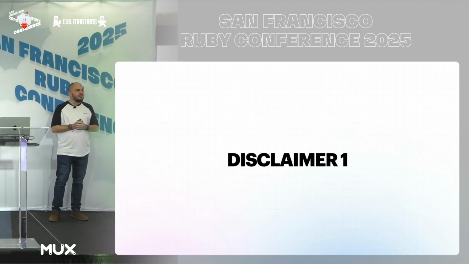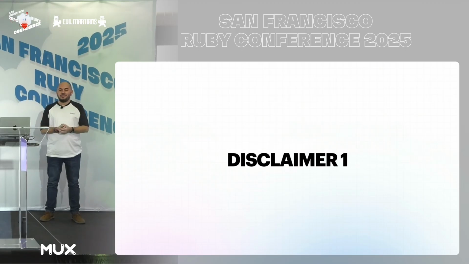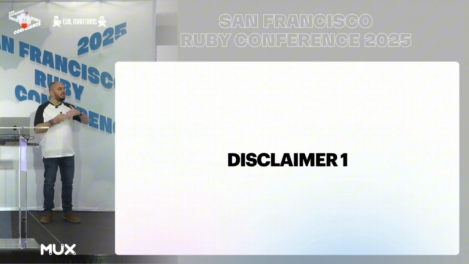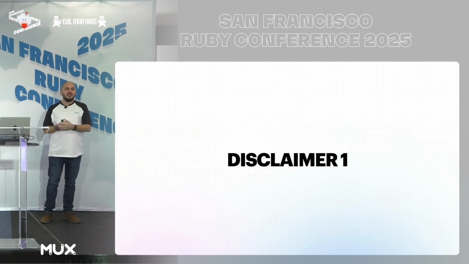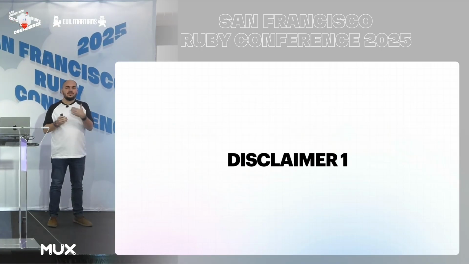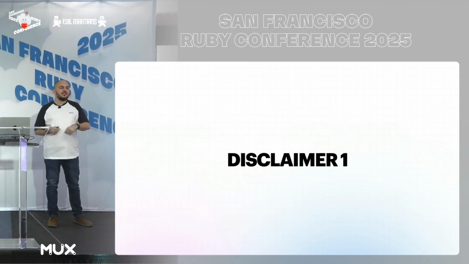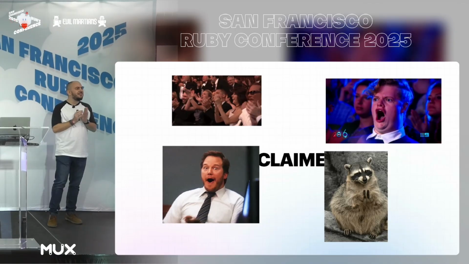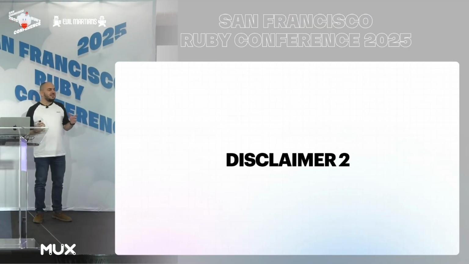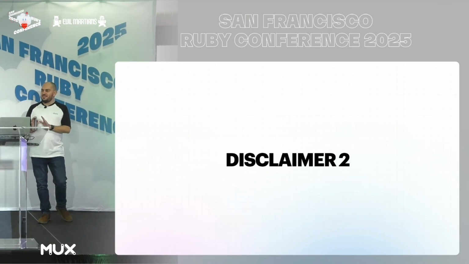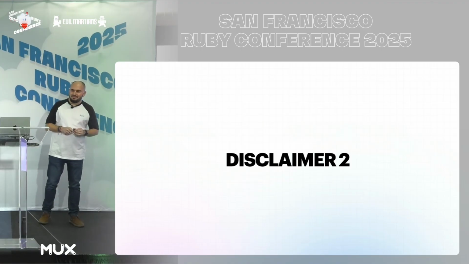So I have a few disclaimers. I've been wrangling assets for the past 9 years in Rails and Gems, and I still have to reference my past tweets, code, and some other articles, because sometimes it's mind-numbing. So this talk should be a little bit of an encyclopedia about why we do some things and how we can fix them. And if you think I said something smart, you can just clap a little bit and say, wow, that's awesome. And the second disclaimer is that towards the end of the talk, I'm going to go into a few unorthodox approaches. I don't want you to use them necessarily, but I want you to know about them.